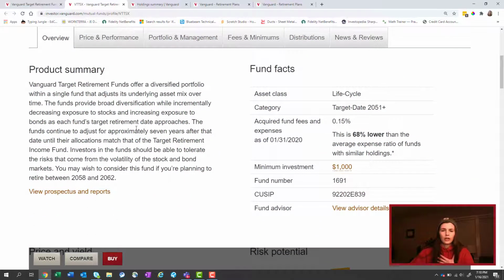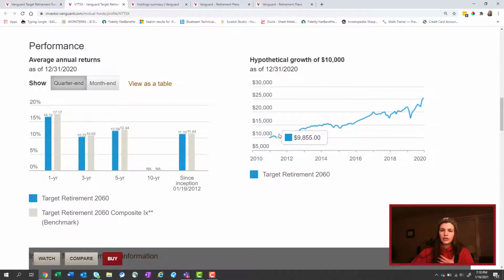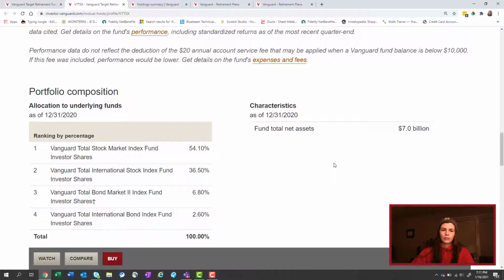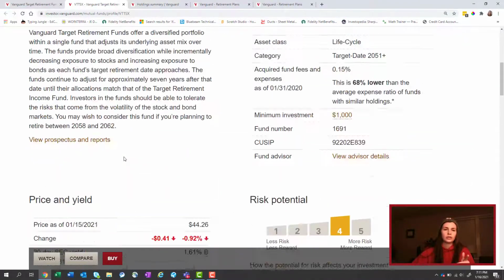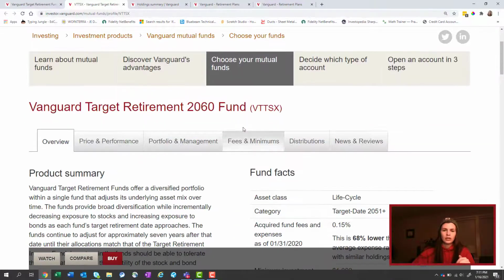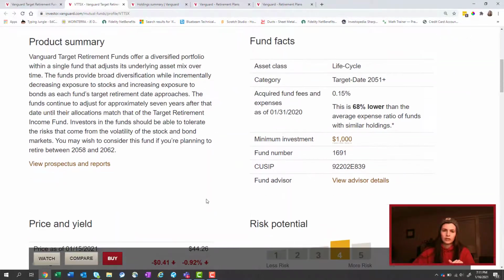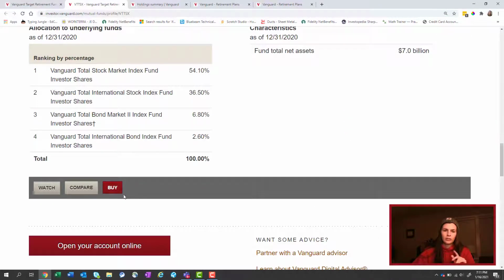So you open it up, you can see what it's been doing. I bought it around here, so it's definitely gone up. I've only been in this 2 years. And then you go and you press buy. So once you put your money in, you set up your brokerage account, then you're going to go to here and you're going to press buy. So just to repeat myself again, this is the VTTSX fund. And you're going to go ahead and buy. And of course, it's got a minimum of 1,000, so you're going to buy 1,000.